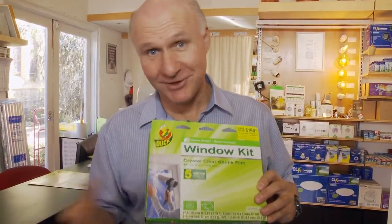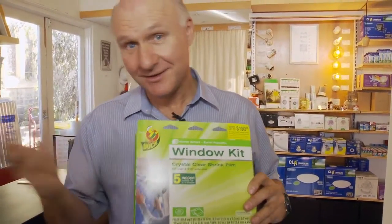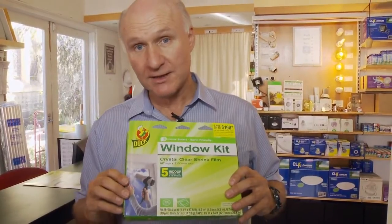And then they come in and say it's time to refresh it, I'd better put some new stuff up. But then again, we have other people where maybe the cat gets to it, and after two years they have to pull it down and put in some new stuff. But when it's $20, $30, $40, $50, it's a really cheap alternative. It helps stop those cold draughts coming through windows if you've got that problem, or it just stops the cold from transferring from the window surface into your home.